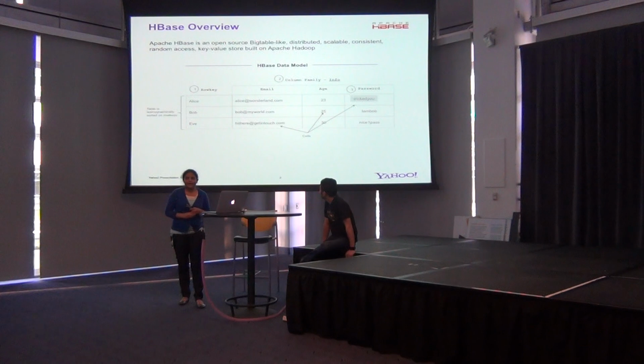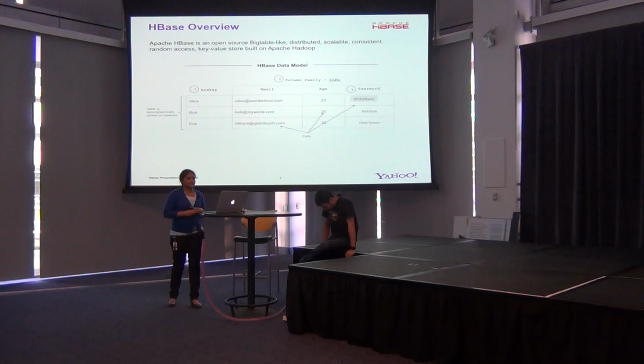At a high level, HBase is an open source implementation of Bigtable. It's based on a paper that Google published, and it can be described as a database for Hadoop. It can be associated with a lot of attributes like distributed, scalable, consistent, random access, and key-value store. So let's quickly take a look at the HBase data model.